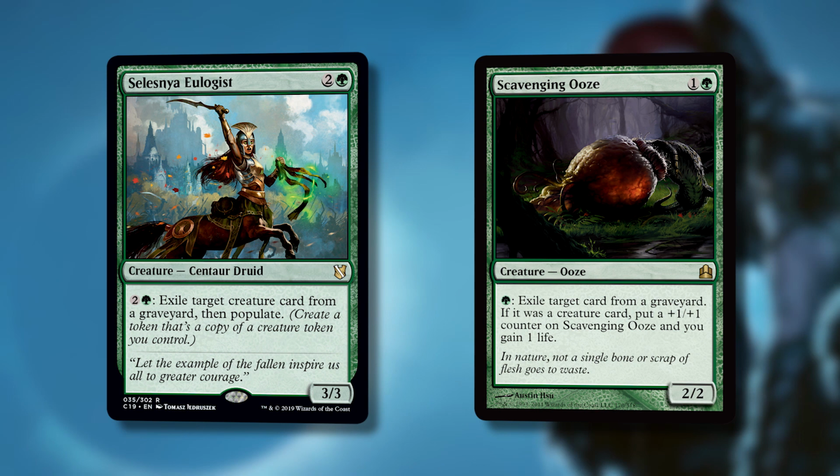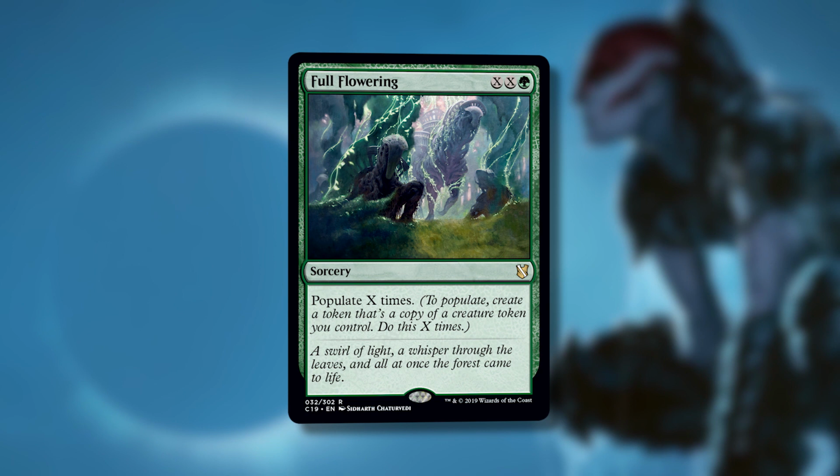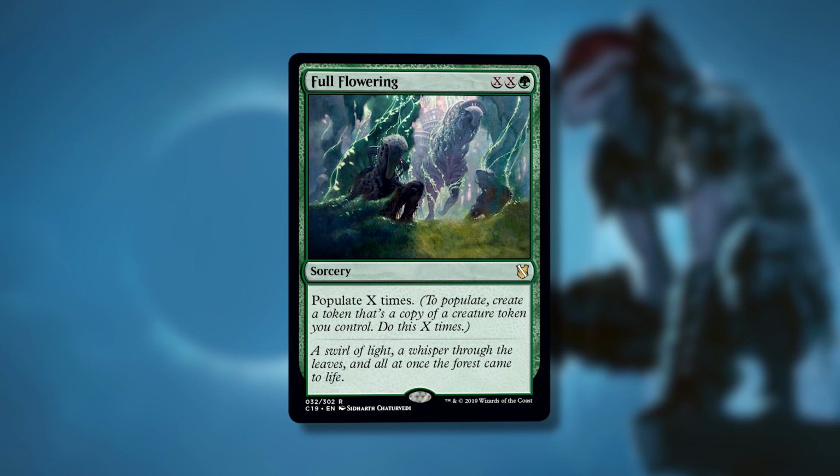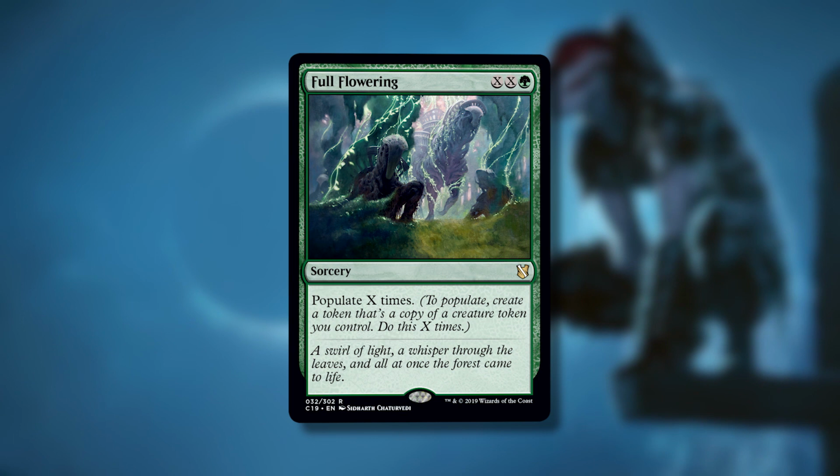Next up is Full Flowering. Not half flowering, not partial flowering. The full flowering for X X in green. It's a sorcery that says populate X times. So if X is equal to 2, then you're paying 5 mana total because 2/2 green, and you're going to populate twice. 7 mana to populate 3 times? You know, if it's going to give you the thing that wins the game, then sure. Yeah. But otherwise, it is expensive.